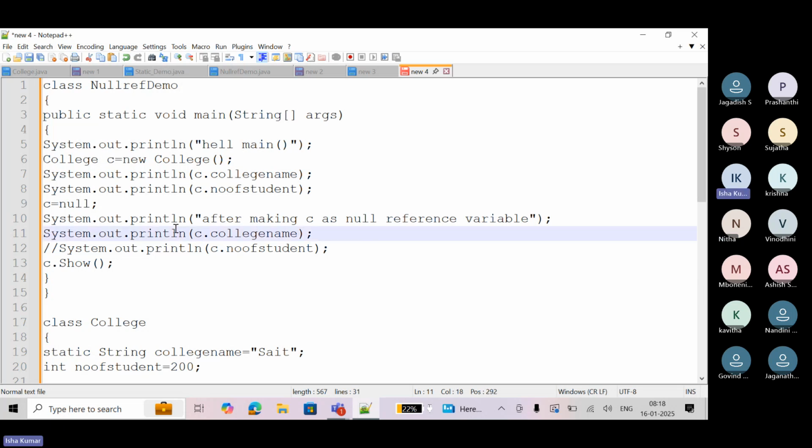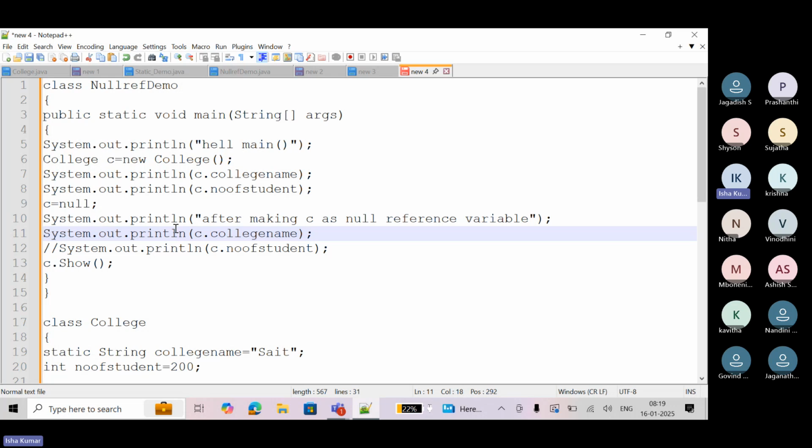So here you should focus on what is static and what is non-static, not on exceptions now. Two types of errors come: some errors come at compile time, some at runtime. This is a runtime error, or exception, you can say.